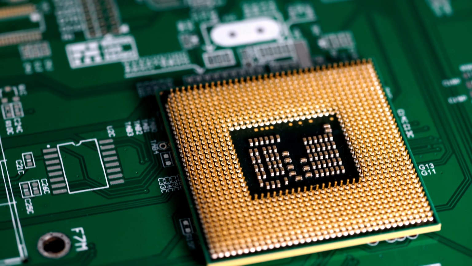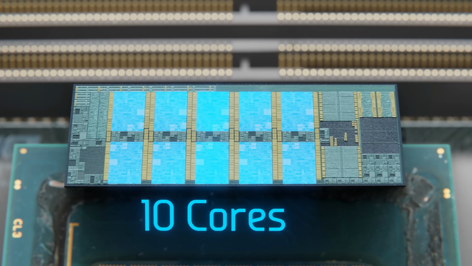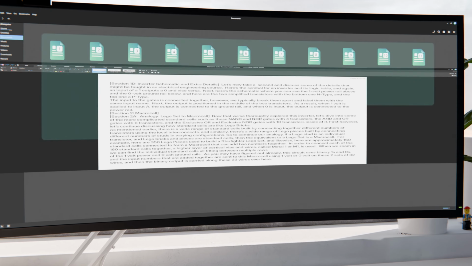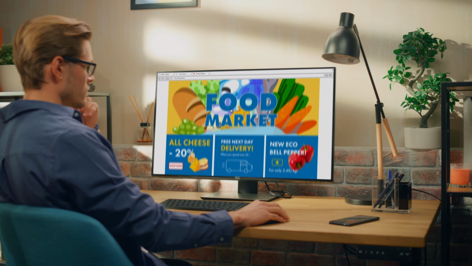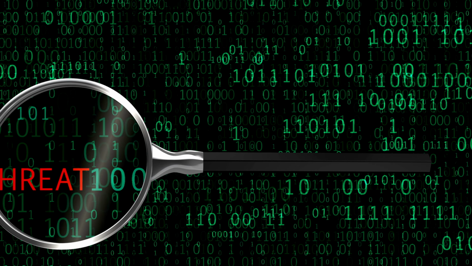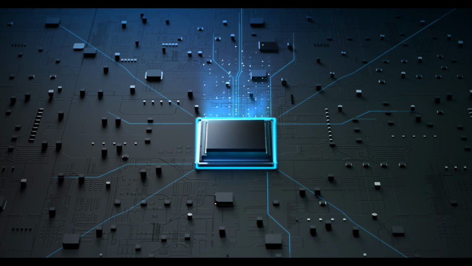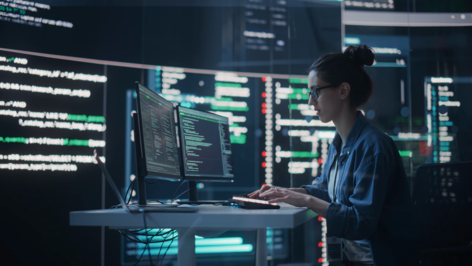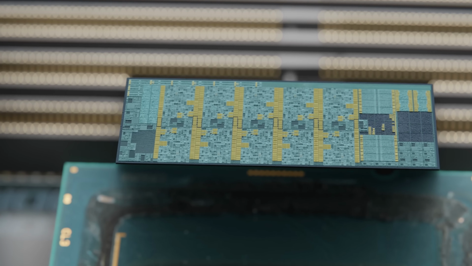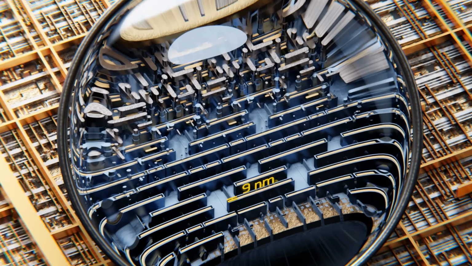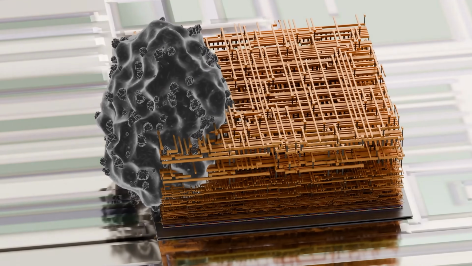Modern CPUs have multiple cores, meaning several processing units inside one chip. So, while one core might handle your video player, another might handle web browsing, and another your antivirus. They all share the same memory and work together. That's why your system feels fast and responsive. Inside each core, there are billions of transistors connected through nanometer-scale circuits, smaller than the width of a human hair, all powered by electricity and cooled carefully to prevent overheating.